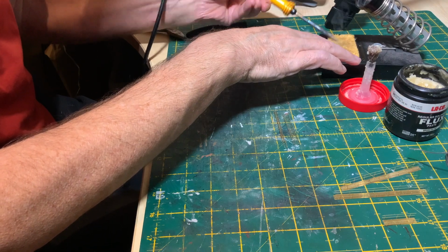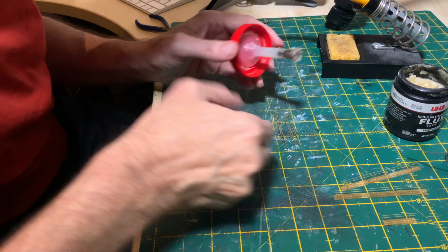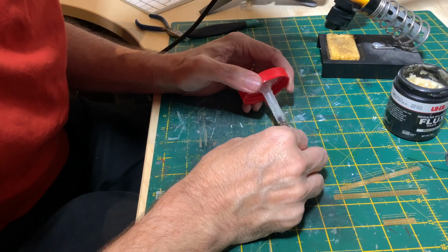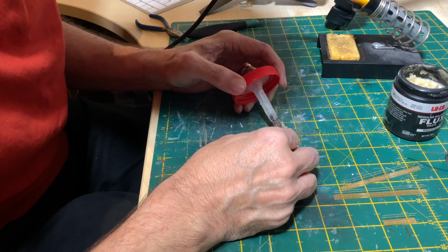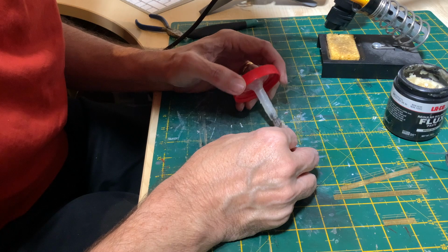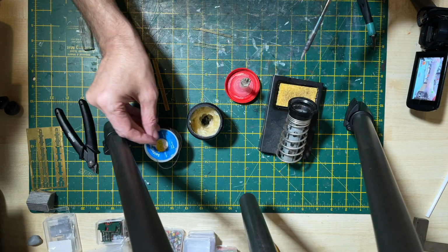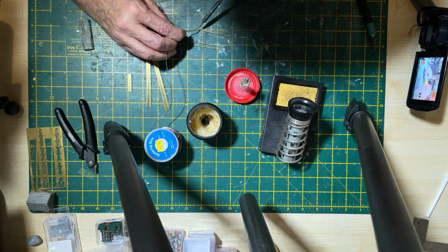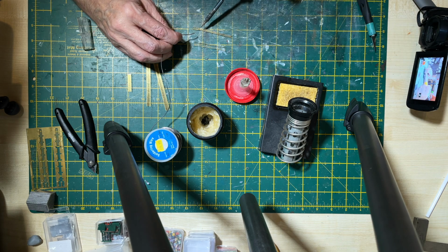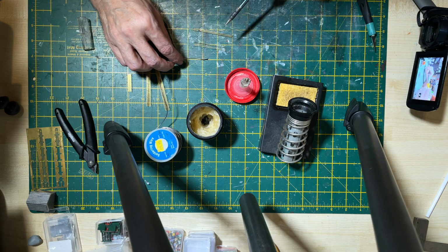The thing to do now is to attach it to the ladder, and the best and easiest way is using solder. So I cleaned the tip of the soldering iron first to make sure it was completely clean, and what I'm doing now is tinning my first point, and then you'll see that I'll do another two to give me a little bit of solder sitting on the ladder that I can melt to help grab the cage when I offer the cage up to the ladder.